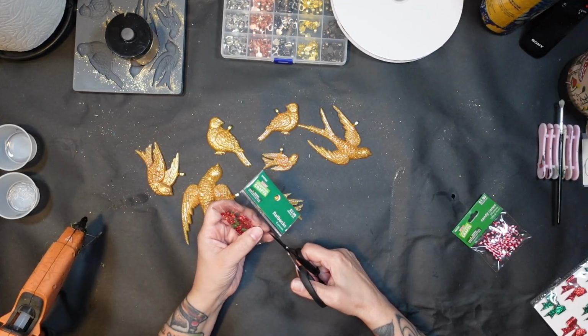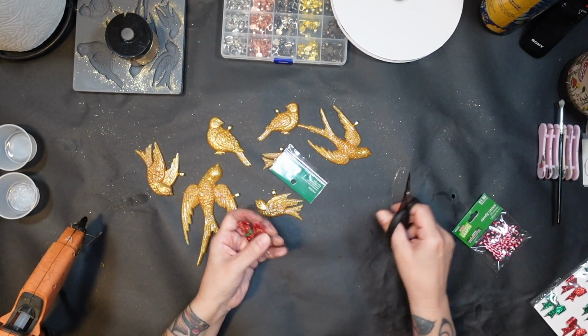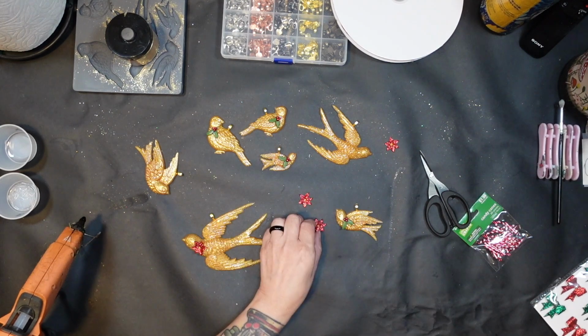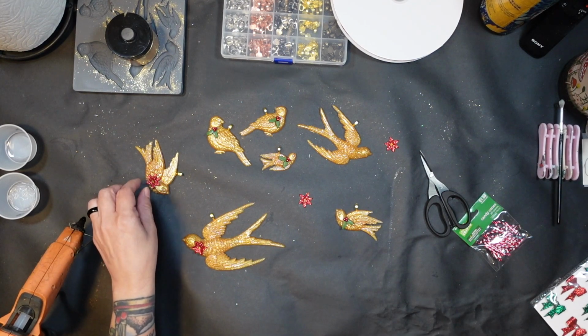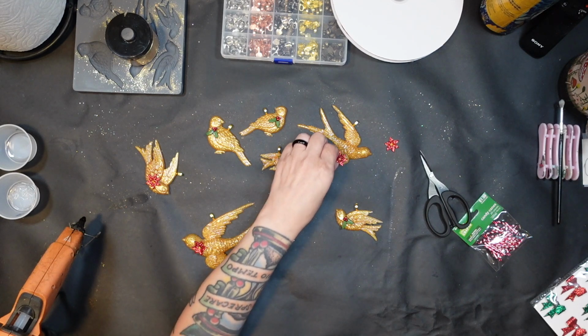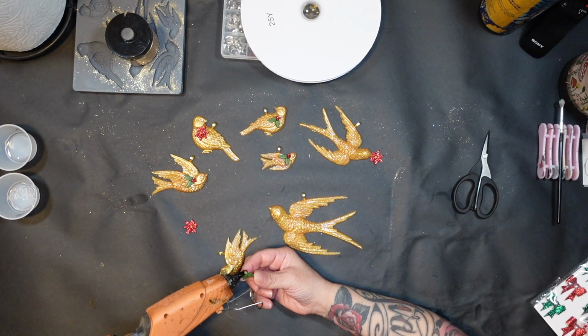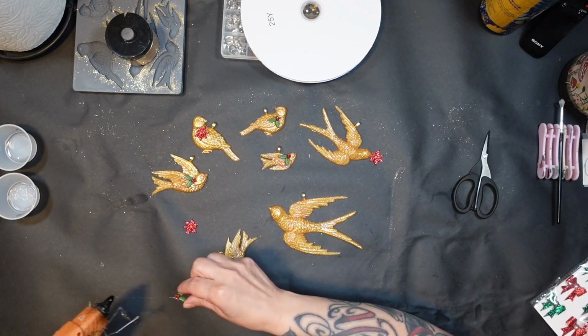But first I want to kind of dress these up. So I got these little, they're not buttons. I think you use them more for like journaling or something, but they're little holly berries and little poinsettias. And I'm just going to use my hot glue and stick those to the birds where I want them.